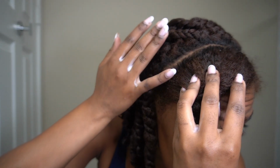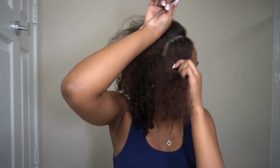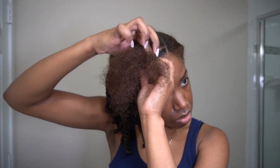For my girls that cannot braid, I got you. A flat twist is such a cute substitute for a braid. We're doing 2 flat twists on each side of our head, so depending on how big you want your flat twist, that's the size of the part you need. Now to get those parts clean, you want to make sure you're using an edge control. I'm going to be using Edge Fixer. I also like to pull out my baby hairs at this point and smooth the product into my hair.